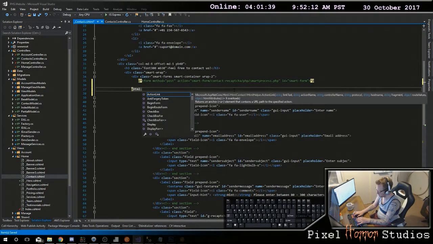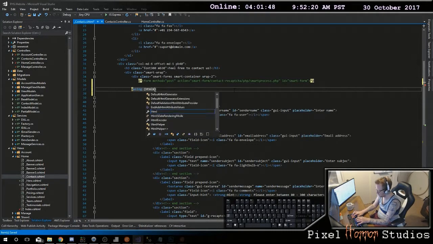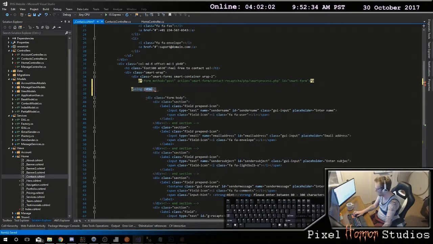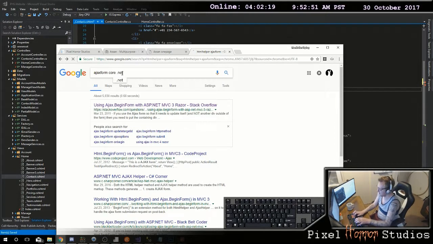HTML dot, just a moment. I think it's like a using, just a second. This is what I want. It's at using, and then it's my... just a moment. So you want to do an Ajax form, and you want to do it in core.net.